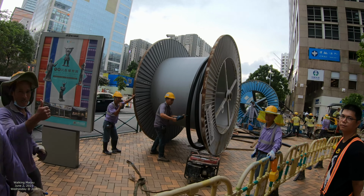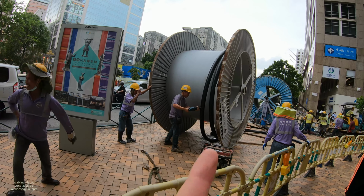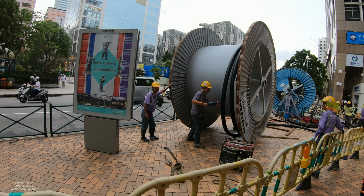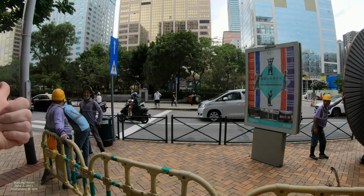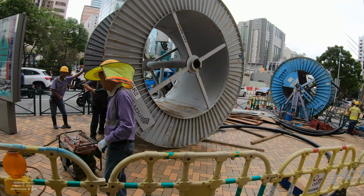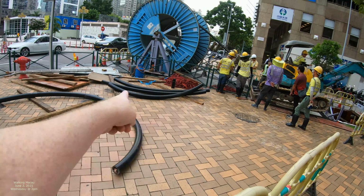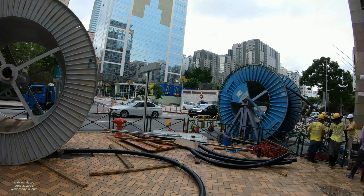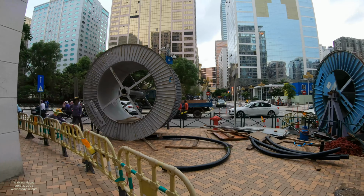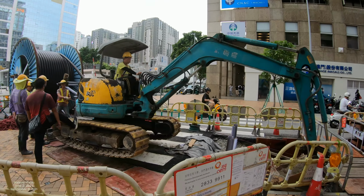Oh, that's cool. So I guess they're cutting this one right here, and then that's going to be set up here. Oh, okay. So they're cutting these, and then they're creating those right there. So all those are all cut, and that's all cut. So I guess they're going to put it in right there. That's kind of cool. I like how he brought me over there to show me that.